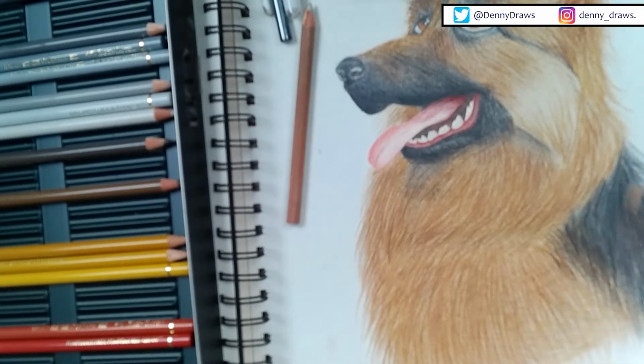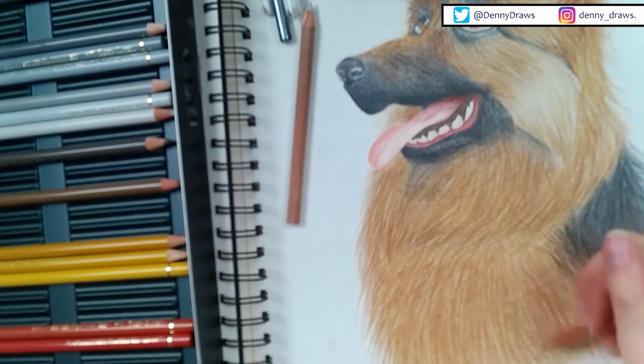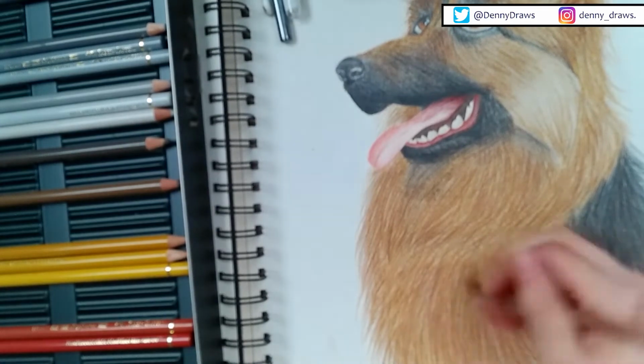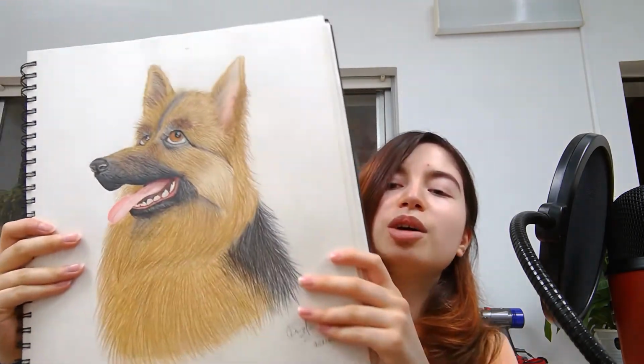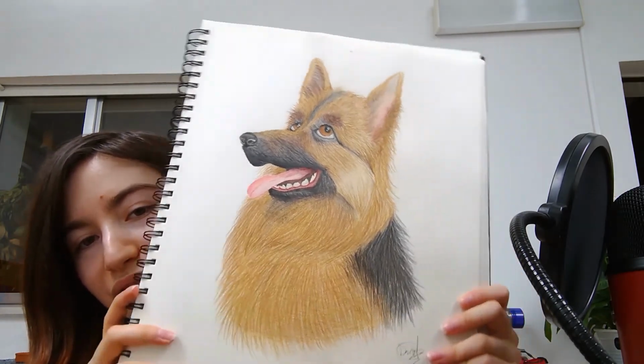So yeah, hope you guys like this realistic drawing, and we're kind of done now. We have now completed our beautiful realistic German Shepherd. Here he is. I don't know if you have a name for him, leave it in the comments, he's really cute. And now, he's kind of lonely, right? We should give him a sibling. But that sibling is gonna be a bit different. He's actually gonna be a lot more cartoony than he is, so let's make sure he isn't alone.